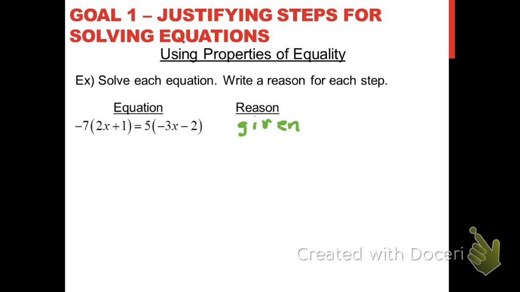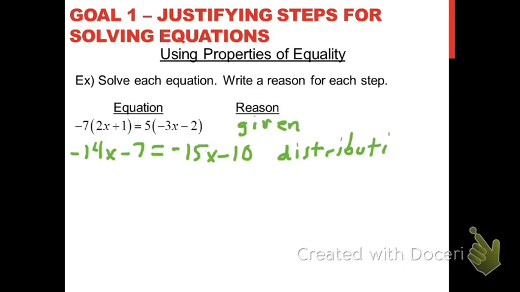All right, now the first step in solving this equation is going to be using the distributive property again, it turns out. So let's distribute the negative 7 on the left side of the equation. And while we're using the distributive property, let's go ahead and distribute the 5 on the right side of the equation. All right, so the reason we know this equation is true is because we used the distributive property. Which is not a property of equality because it works for expressions, so we're not going to write "of equality" there.